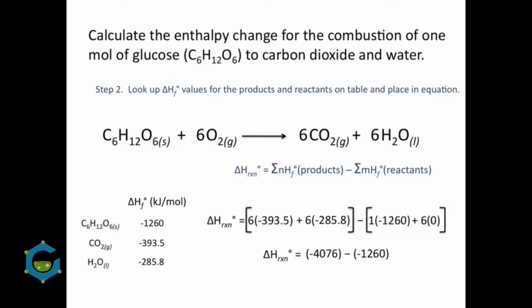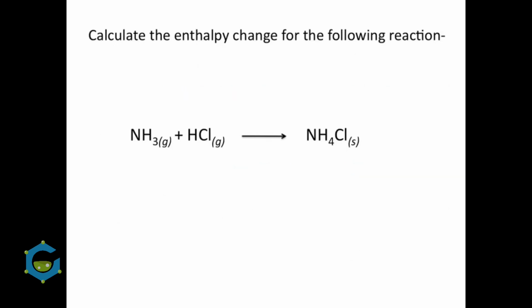And now it's a matter of correctly putting these values into your calculator to come up with the correct answer. Be very careful keeping track of your negative signs and the parentheses so you come up with the right answers. And I think it's best to do these problems step by step, writing out the values you get for each part of the equation along the way. And this leaves me with an enthalpy value for the reaction of negative 2,816 kilojoules per mole.